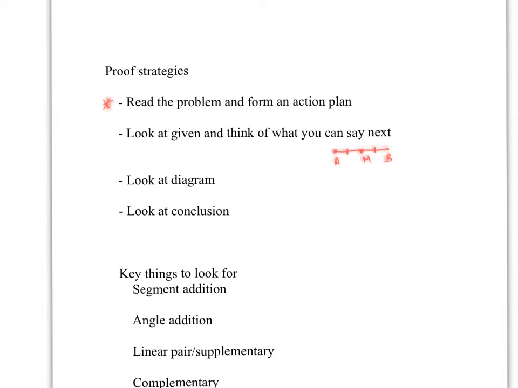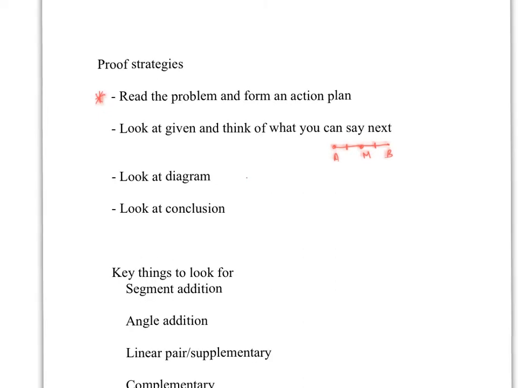Look at that diagram. So sometimes you'll be given a diagram that, say, looks like this. And you have angle 1 and angle 2. And you have something like line L right here and line M right there. Well, there's not going to be much given, but when you look at this, you could say, oh, take a look at this. These are a linear pair. So angle 1 plus angle 2, those are supplementary. They're going to be 180. So that's something you can conclude by looking at a diagram.